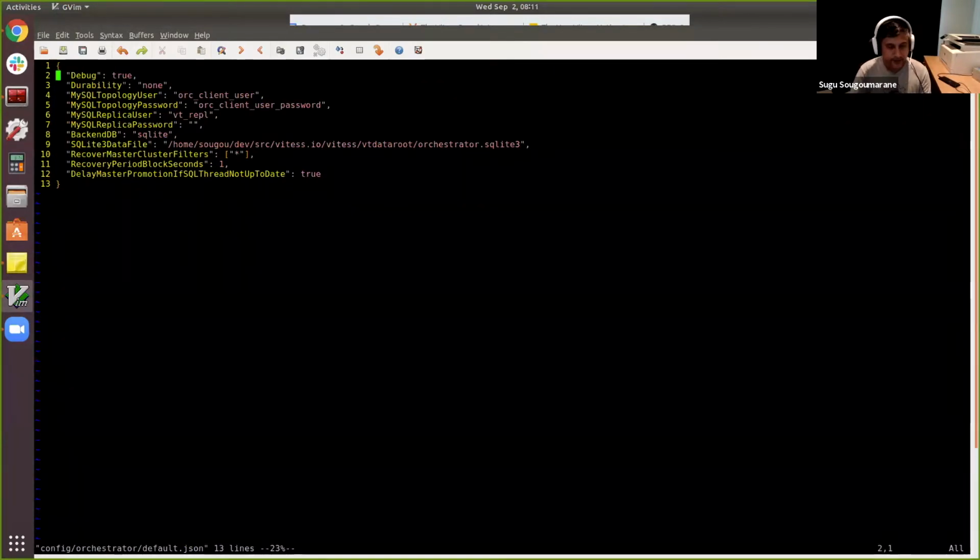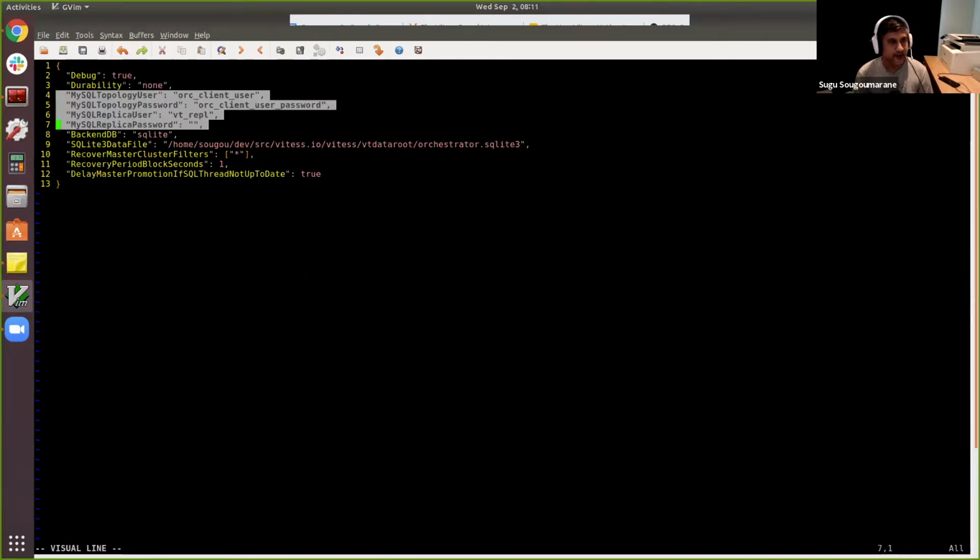I have debug set to true, which is generally not recommended if you're running in production. It's very spammy. I have durability set to none. We'll come back to this. And there are these 4 things which you should typically not set. I guess you do have to set these in production.